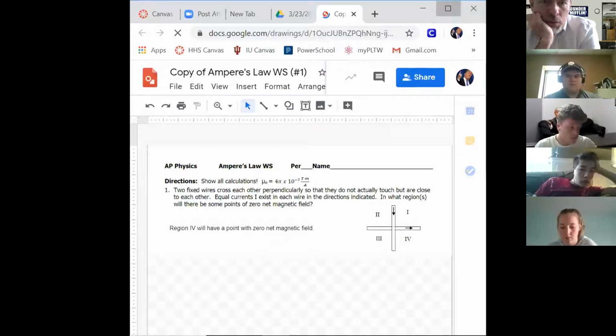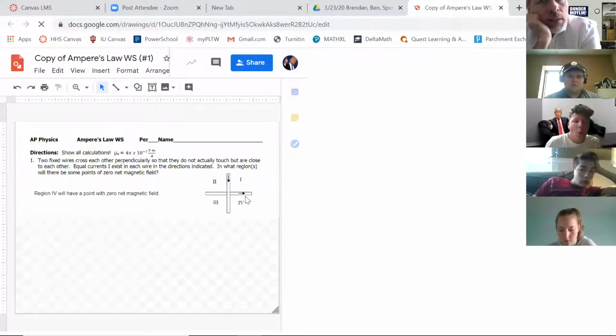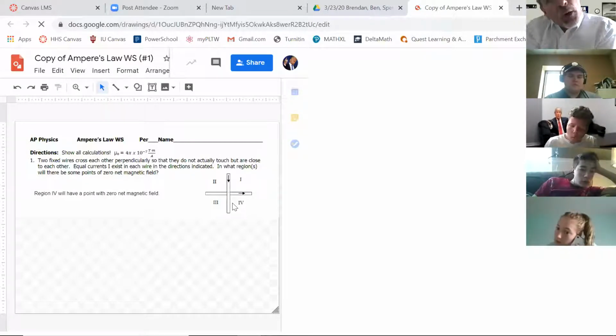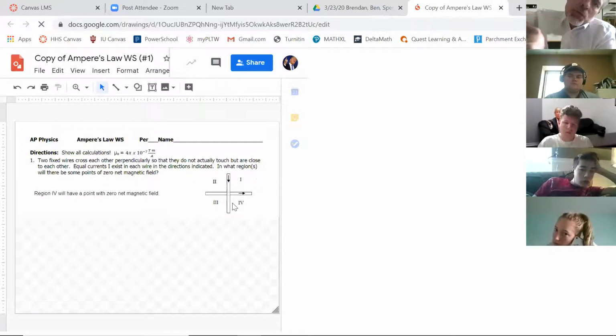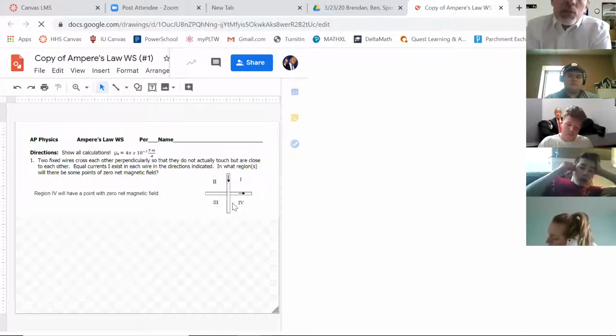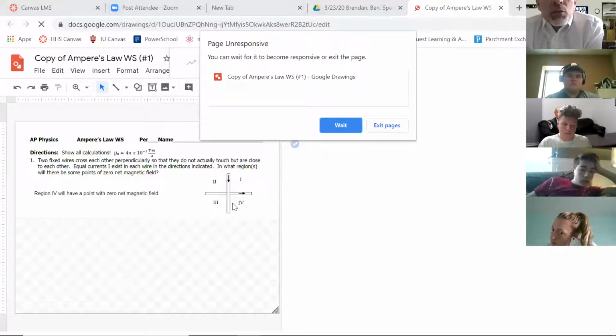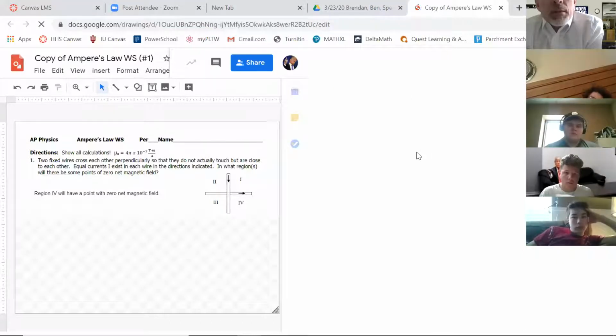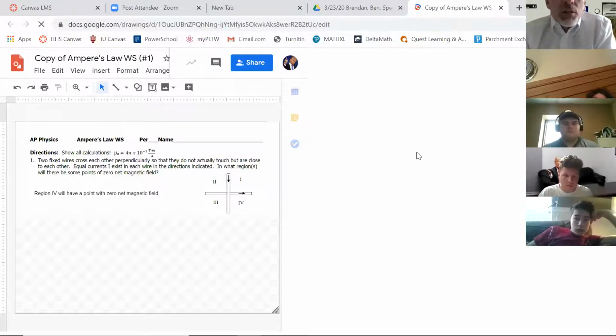Okay. So you guys said region 4, and that's because of the right-hand rule, I think you said, right? Yeah. Okay, so for the wire going horizontally, imagine gripping that one so your fingers in region 4 would kind of go down into the page. And for the wire going vertically, if you grab the wire in region 4, they're kind of coming out of the page. So that makes sense. Region 4 definitely would have some. Is there any other region, though, that you might have that? Region 2. Didn't region 2 also have one? Yeah, region 2 would as well. Okay. Thanks for sharing, Brendan. Can you go ahead and unshare your page?